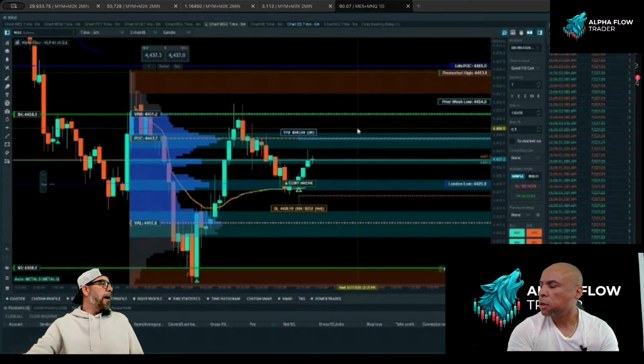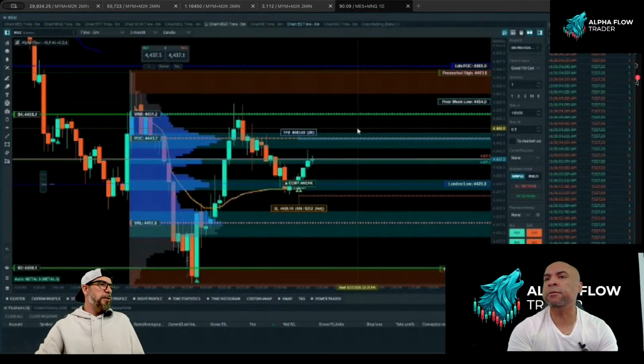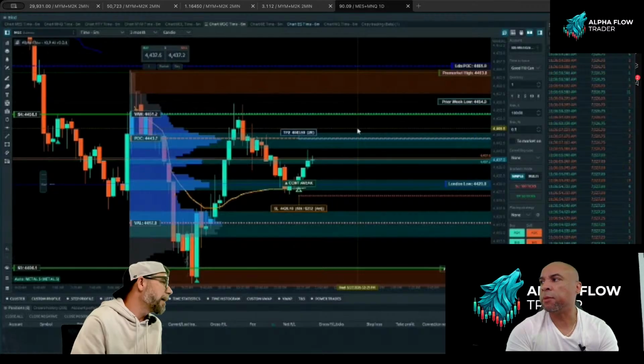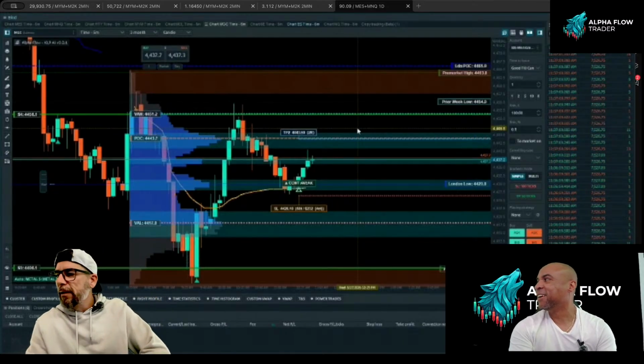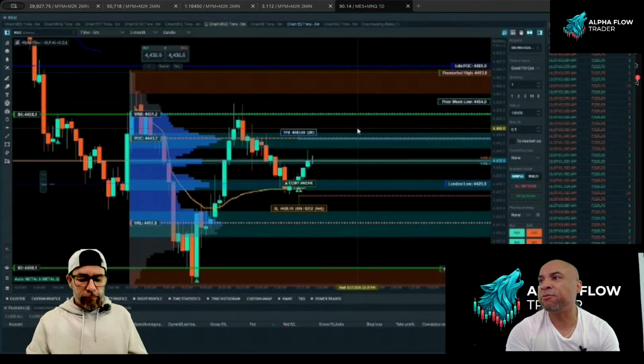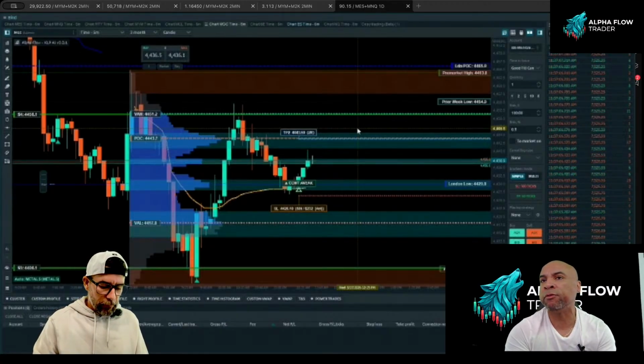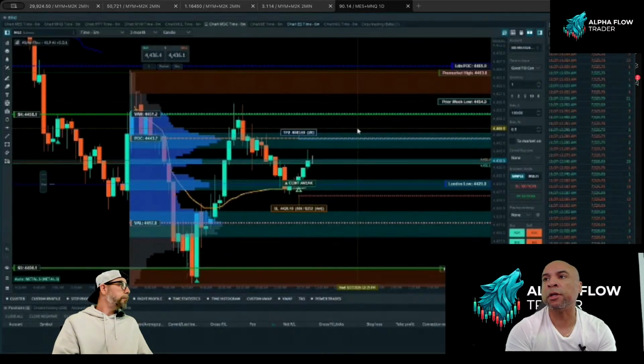For TradingView, it's pretty much finished. I've got to put the front and back on it. Thank you for calling me out on that. I will absolutely get that done. We've got a TradingView setup video coming. I know we've got one for Quantower already, but we've got a TradingView version coming this week on how to set up the indicator and the initial settings when you first install it on TradingView.